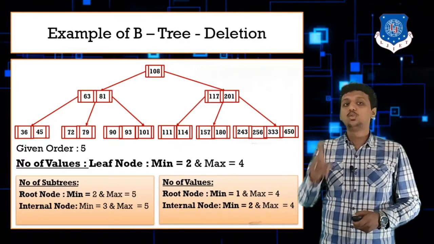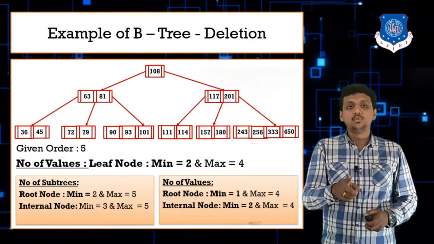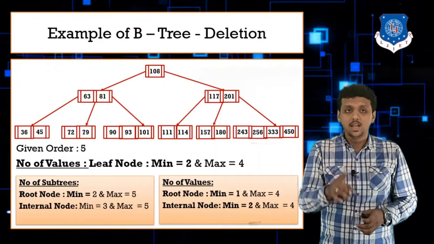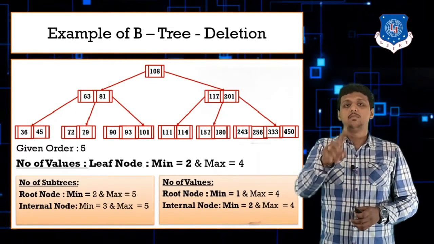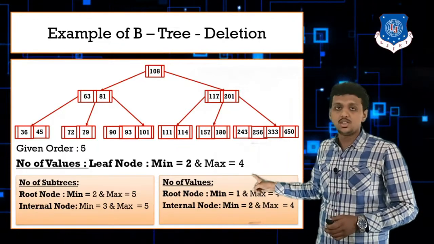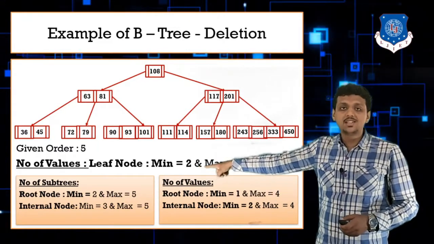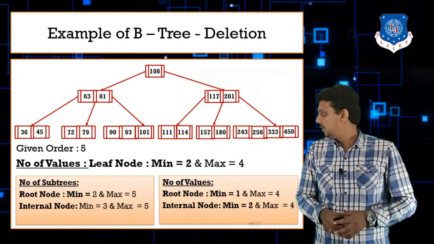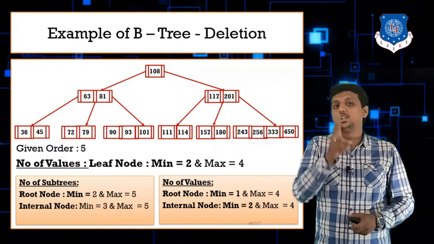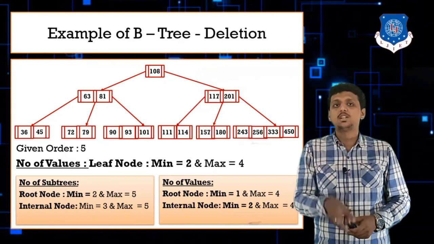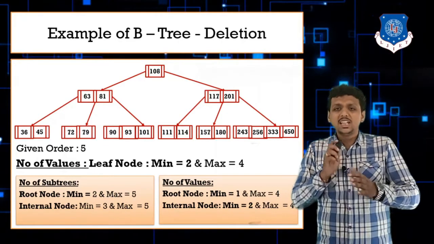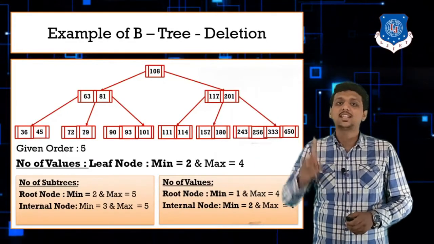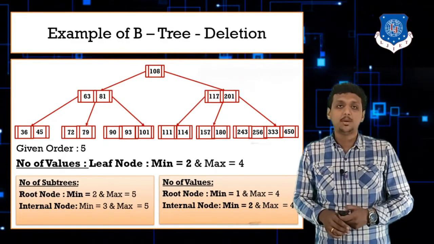Now, what about the root node and internal nodes? The leaf node contains a minimum of 2 values, the root node contains a minimum of 1 value, and the internal node contains a minimum of 2 values. Check out over there we have the subtrees, so just subtract 1 from the subtrees and you will get your minimum number of values. At the root node the minimum is 1, and at internal nodes and leaf nodes we must have a minimum of 2 values. So in any case during deletion, if your node violates these rules, then you have to apply those cases. So let's begin with the deletion operation.